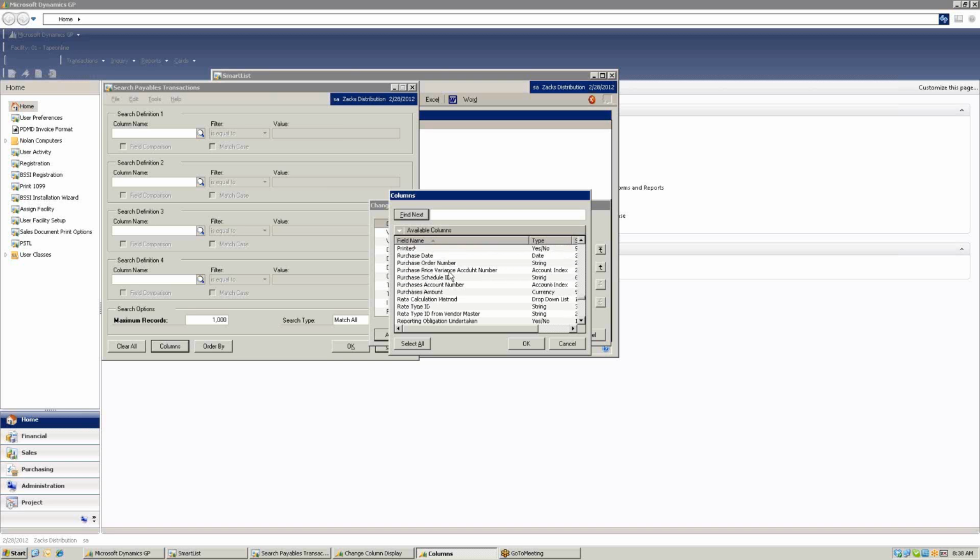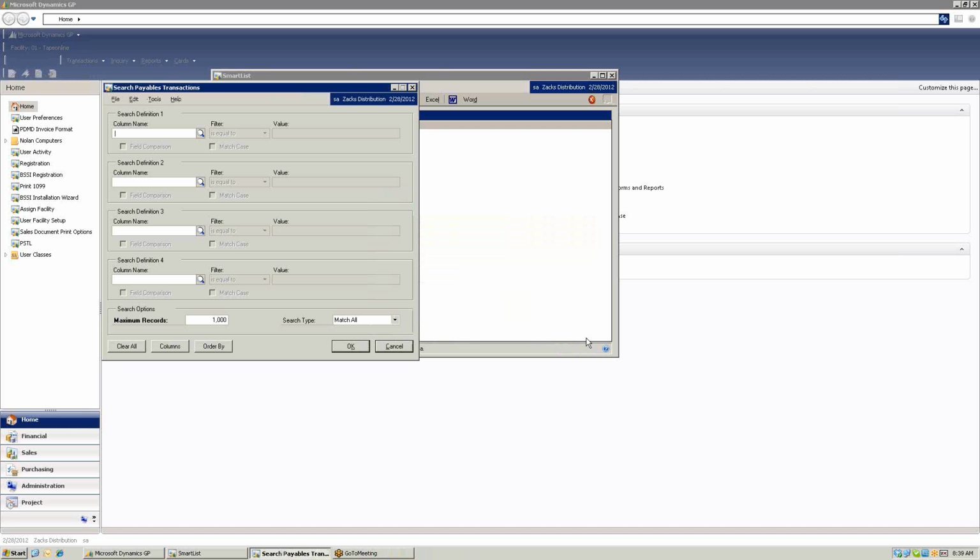Another thing to keep in mind when you're running a sales Smartlist is document amount, and this is something we'll go over with TJ. There's sales amount, document amount, a couple of different amounts in there that you would think would be correct. Sales amount is just sales. It doesn't include freight, a discount, or tax. So make sure you're pulling, I think it's, document amount and not sales amount. That is a very important thing as well.